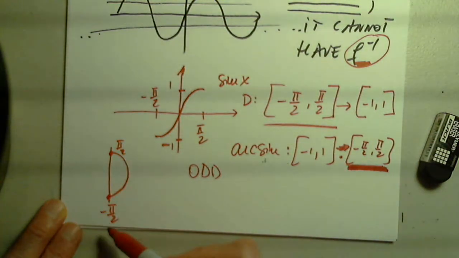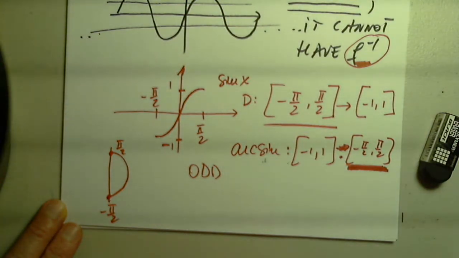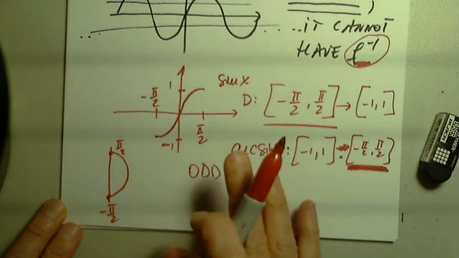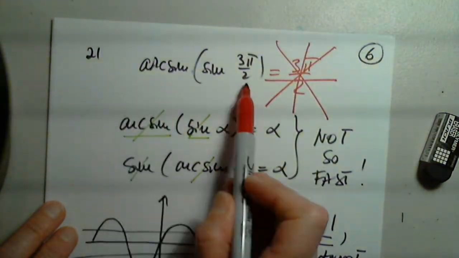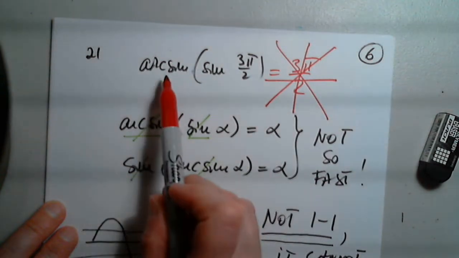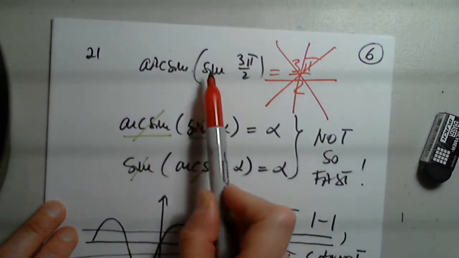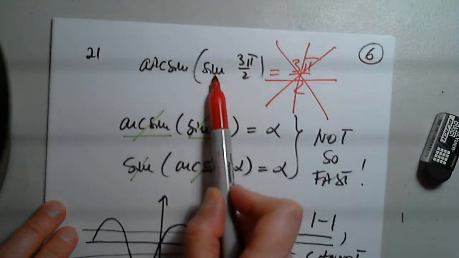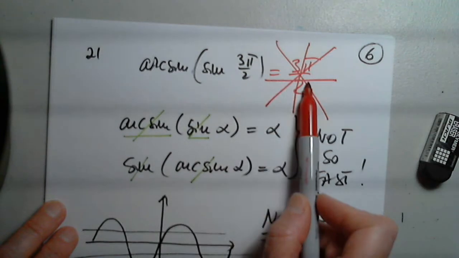But you can say 3π/2 is right here. Yeah, but I cannot write 3π/2. So all this is telling us that in this case, I cannot use the concept of a function applied to the inverse, or vice versa, the inverse applied to a function, clearing their effect, they cancel one another, and the answer is 3π/2.